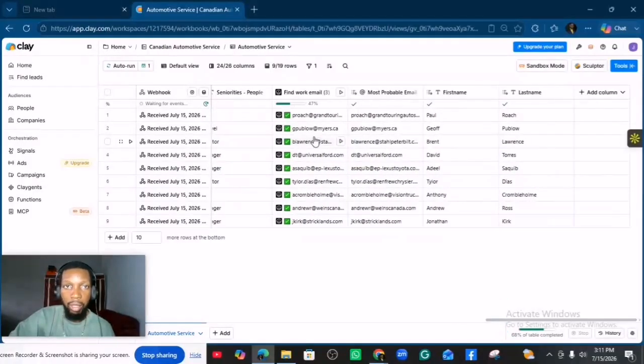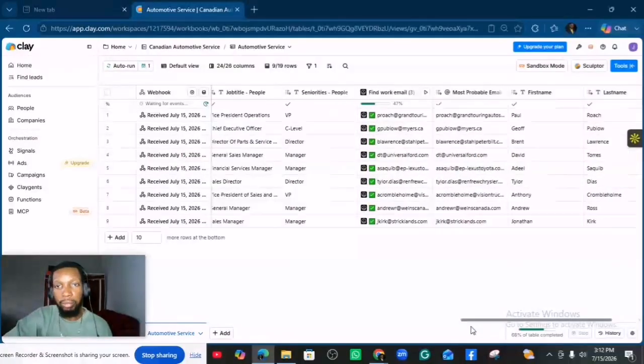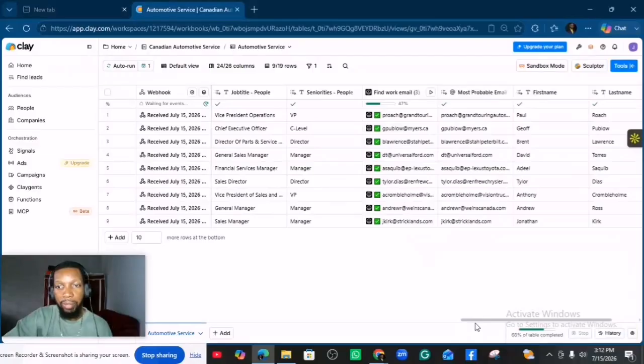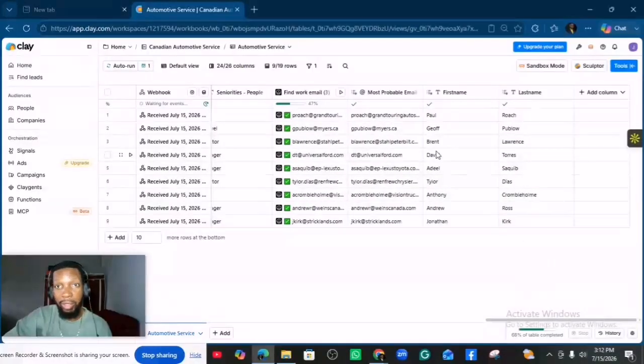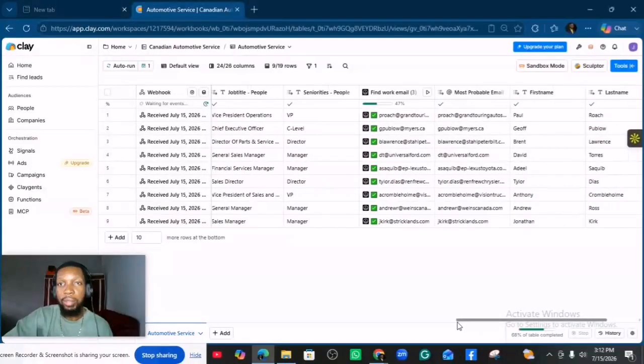Right now, what I'm going to do is move these qualified leads into Instantly, for us to run an outreach campaign using email sequence. Basically, I have to connect this to... I think I've already connected to my Instantly because I have an Instantly account that I usually use. So basically, it's already connected to Instantly.